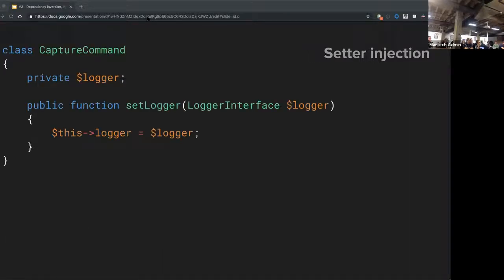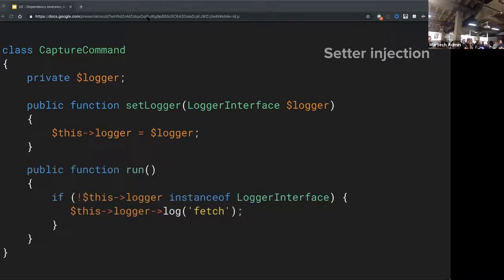You have the same command class, you get a logger, and we are just creating a set method, and you're passing the instance through this setter. And this is how we usually use something that's being injected through the setter. You never know if the setter has actually been called or not, so you might have to check if the instance is there every time you use a dependency. And if you really need this instance and you need to use it all the time, it might be annoying to keep checking if the instance is actually there or not. So that's why I use constructor injection when it's mandatory.